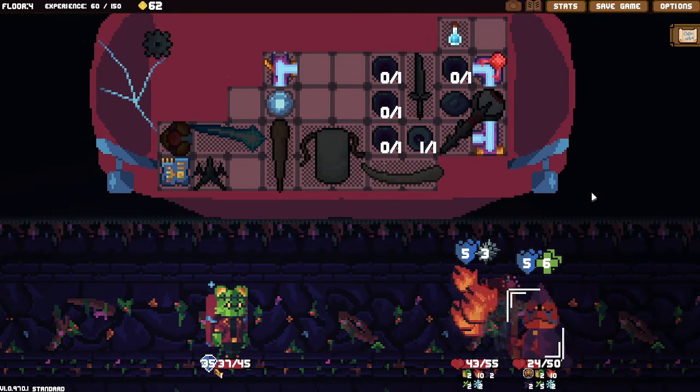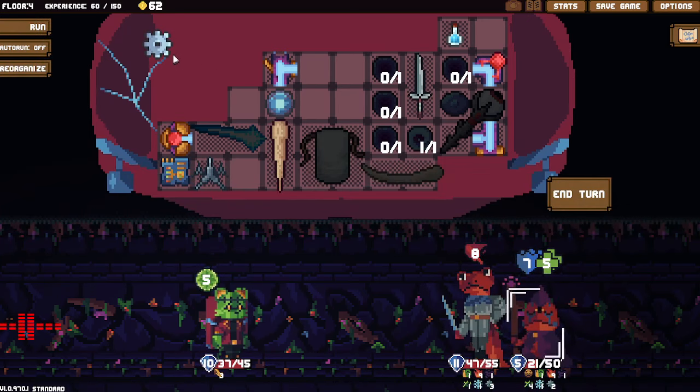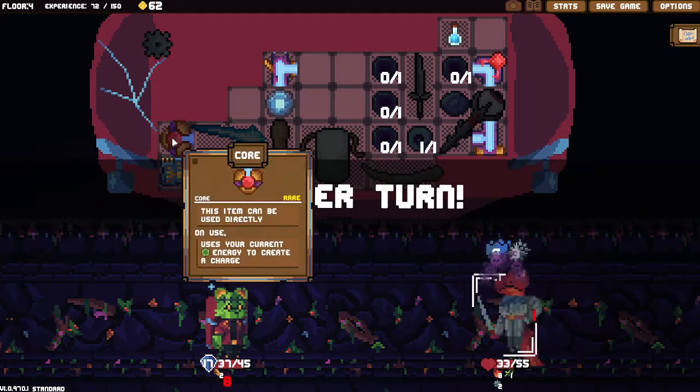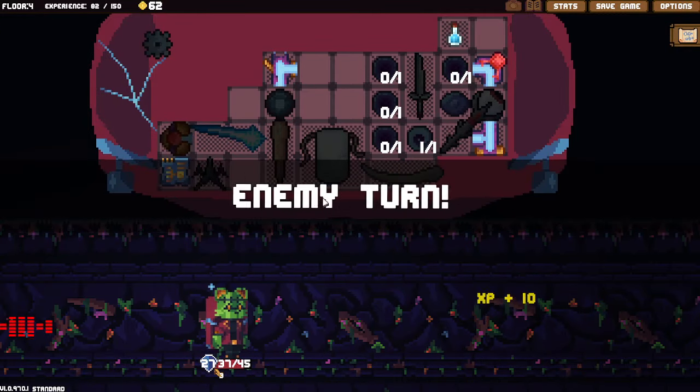Alright. Wait, where... Oh, Steel Gear rotated and then Tusk kicked it out of our inventory. What the heck? Don't go anywhere. Don't go anywhere, Steel Gear. I'll save you. That's so funny. How'd that not occur to me?